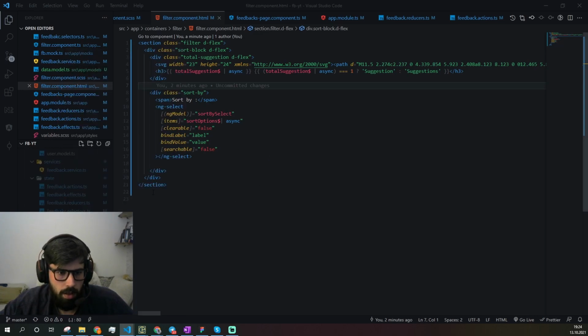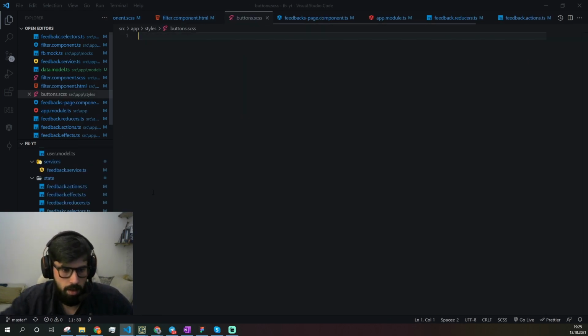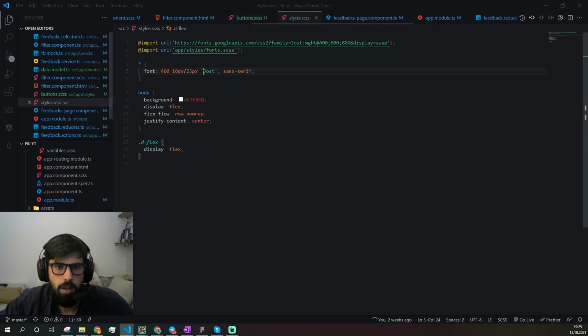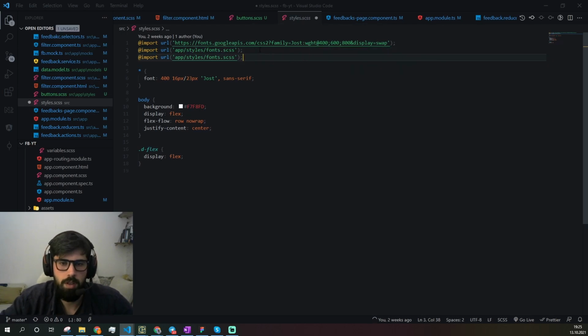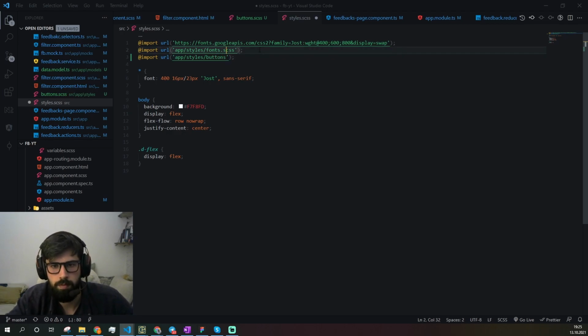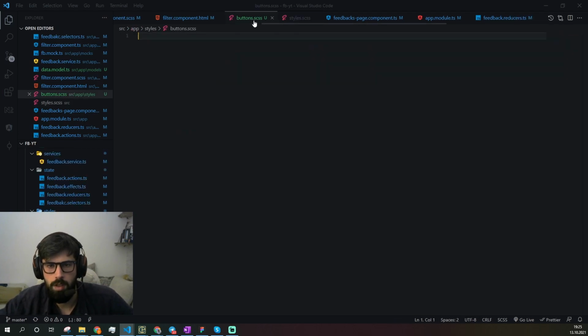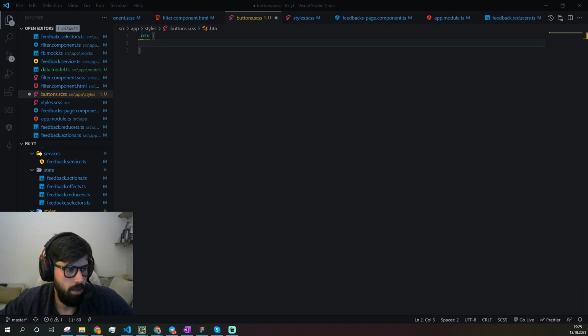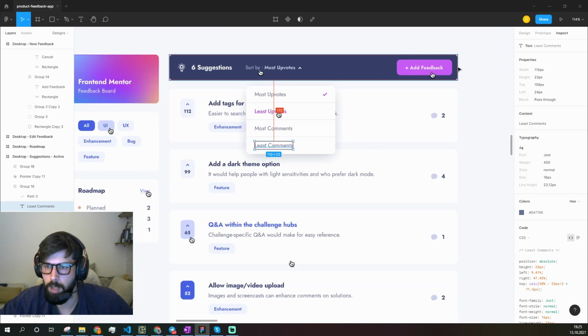Let's define here new file buttons.css and just import it into styles, fonts, and here gonna have buttons. In this way, and I would prefer to define a button here.